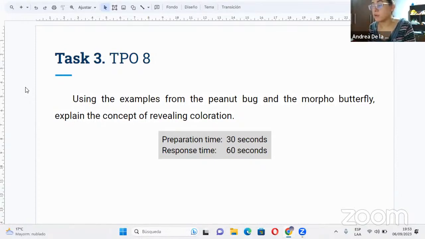My recommendation would be, if you really don't know anything, like let's say that you didn't understand the examples well, improvise. You can say, for example, the professor gives the example of two different animals that make use of this strategy. The first example is of the peanut bag. He explains that this animal uses revealing coloration in order to get away and escape the predator and survive, right? What I said is exactly the same as what I said in the introduction. Even though I don't remember the details, I know that's going to be the idea, because at the end of the day, this is an example of revealing coloration.